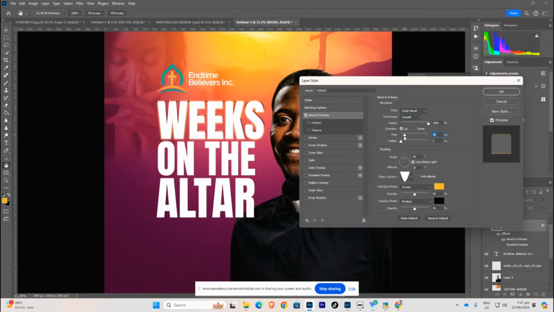As I'm manipulating, can you all see what's happening? You see, it's creating a 3D sort of effect.